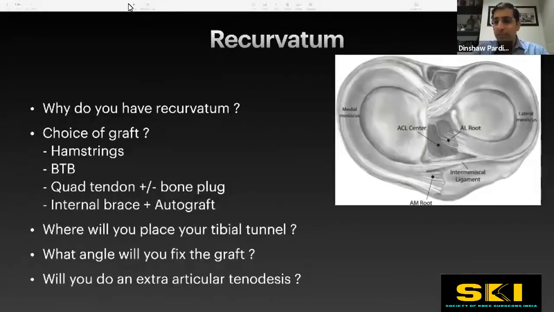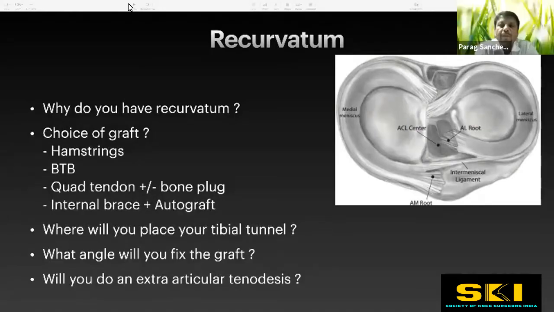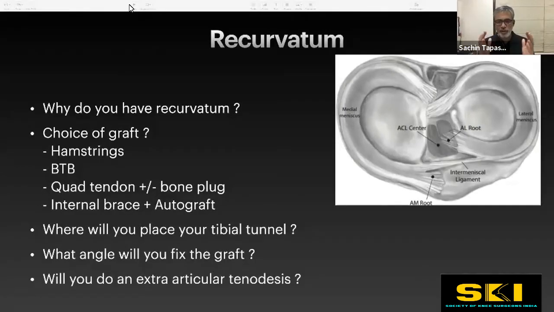No, I wouldn't. So I want to ask a question to the panel here. Amongst the panel, who makes a decision of doing an LET or a lateral sided procedure before they actually fix their ACL, and who decides that I will do it after I fix the ACL? You go in the surgery with a plan that I'm going to do ACL with an extra-articular procedure, or you go undecided every single time that I'm going to do an LET only if I see that there is a pivot post-surgery. Because almost always, once you fix your ACL, your pivot is going to drop. That is for sure. That's point number one.